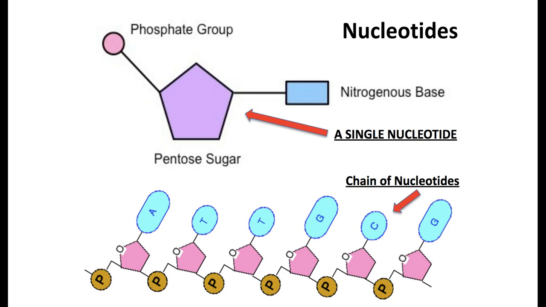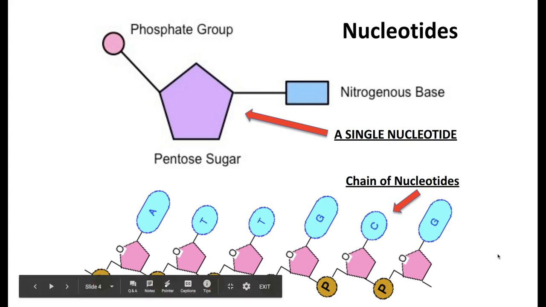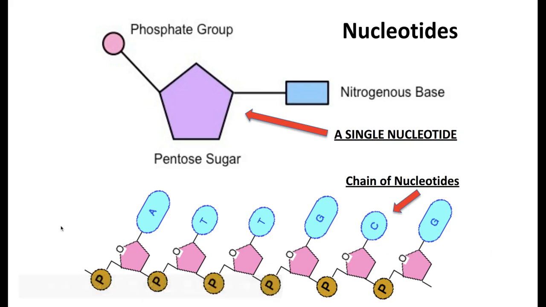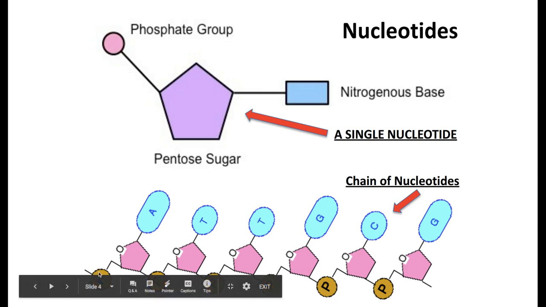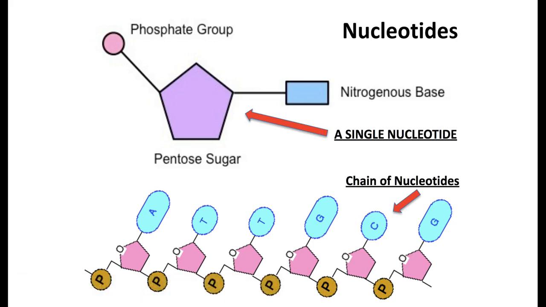So here's just kind of seeing our monomer versus our polymer of our nucleic acid. So here's one nucleotide, one monomer with my phosphate, sugar, and nitrogen base. And I can link these nucleotides together to make a chain of nucleotides. So between these phosphates and sugars, it's going to create what we call a backbone. And these will be connected by very strong phosphodiester bonds. So you can think of the backbone as your own backbone. Hopefully you want a strong backbone so that it never breaks. Same thing with our RNA or our DNA. We always want that backbone to be strong.